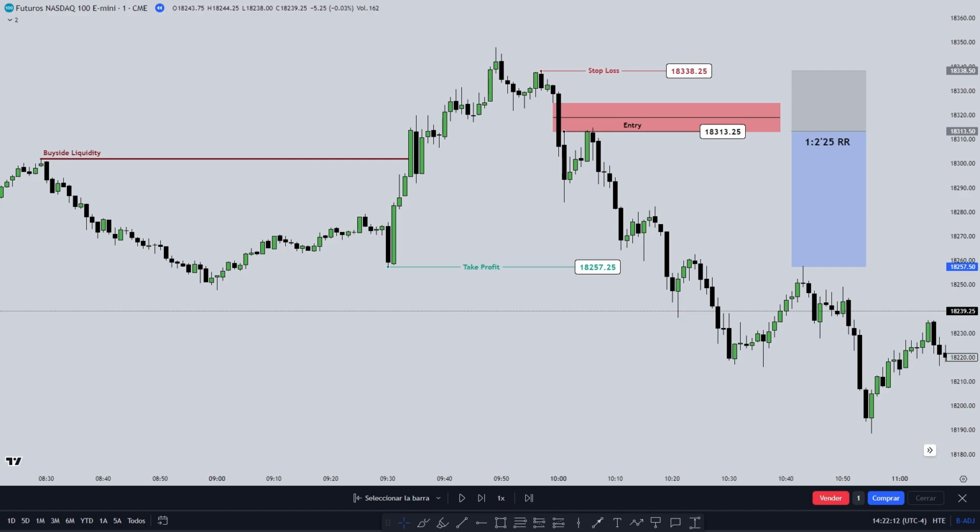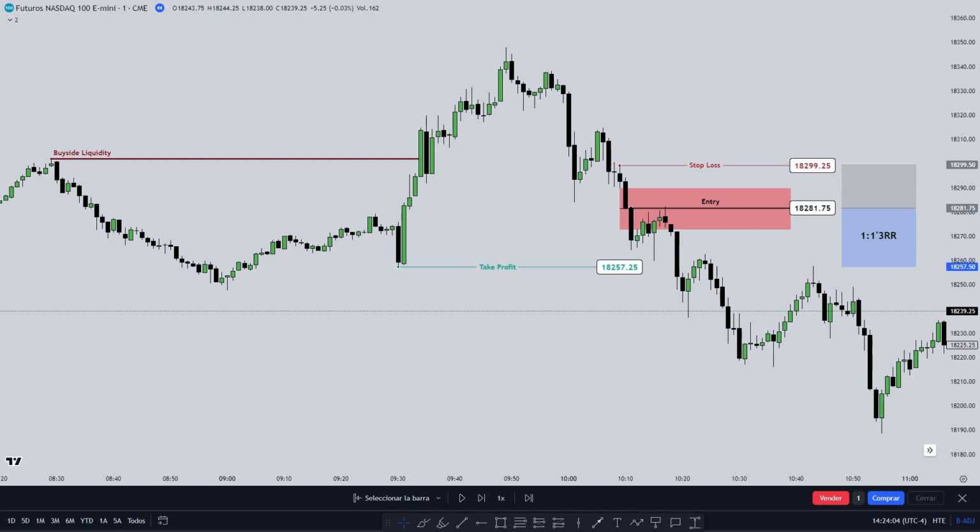In this case, since this is for beginners, I would kill the trade and take profits at the 9:30 a.m. low. You will have to put the stop at the swing high and it would give you a solid 1 to 2.25 risk reward. The next trade is a continuation of the move lower. We would enter at the consequent encroachment of the two bearish fair value gaps joined together, and will look to distribute our positions at the same low used for the previous setup.